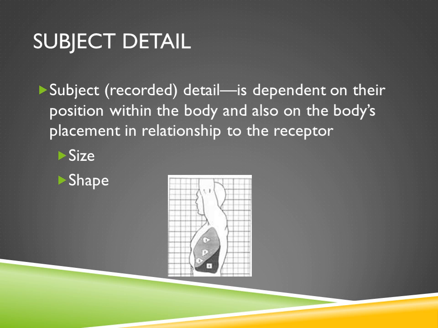Subject detail, also known as recorded detail, is dependent on their position within the body and also on the body's placement in relationship to the receptor, such as size and shape. It's why we position certain exams the way that we position them. And again, we'll talk about size and shape a little bit more as we progress forward. Subject detail actually is a whole chapter on its own a little bit down the road.